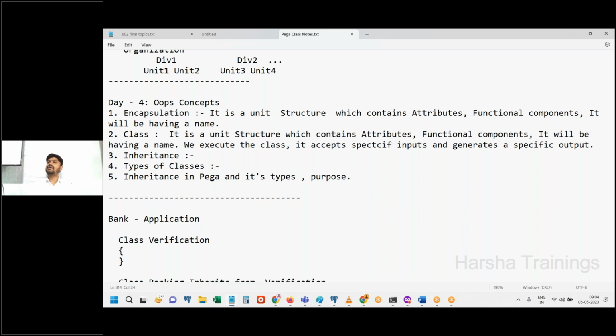But a concrete class is the one where a transaction can be initiated, processed and closed. An abstract class doesn't have the ability of initiating a transaction. We cannot initiate transactions from abstract classes.